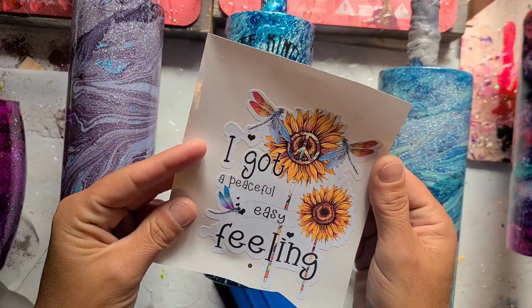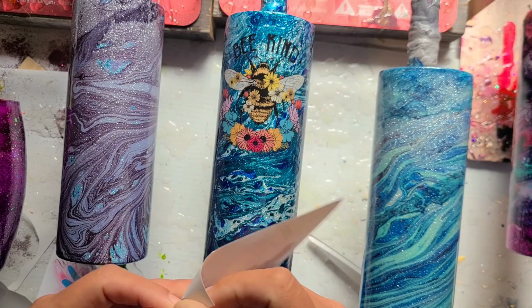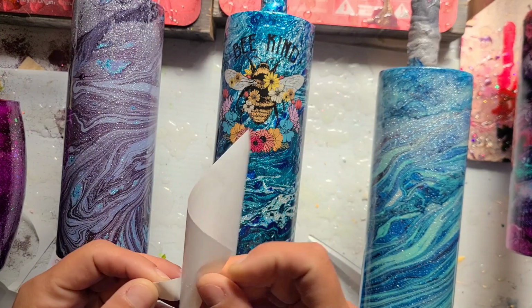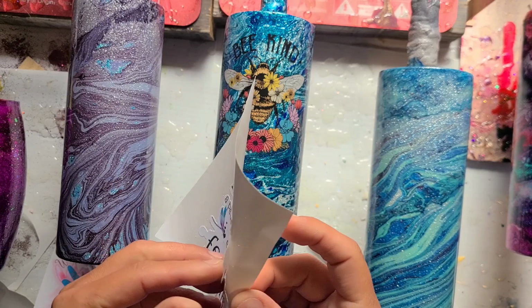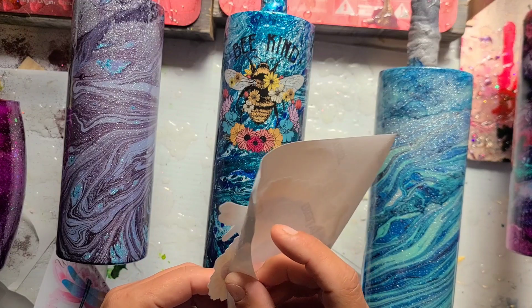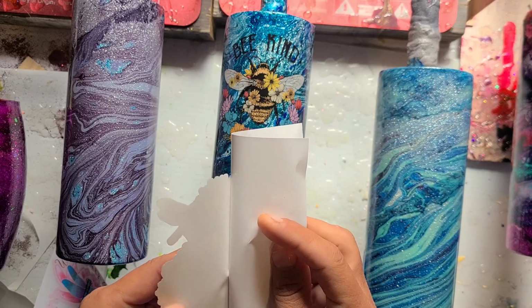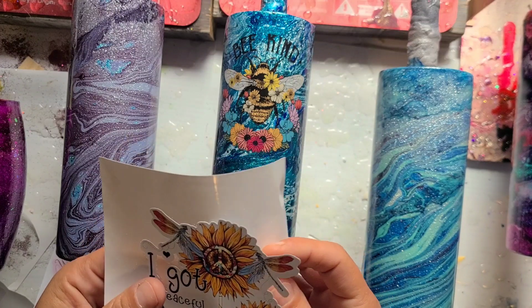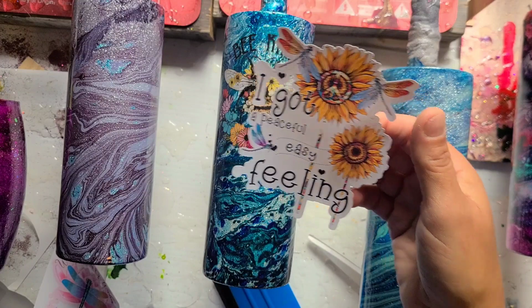This one, I got a peaceful, easy feeling. I'm just going to go on the blue one. These I printed on my white Koala printable vinyl. So I did create an offset for them, so they will show up. But I'm going to apply it much the same way.